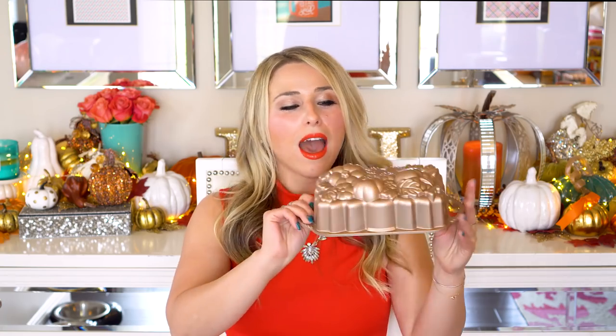The pumpkin bread that I've been getting for the last couple of years is from Williams Sonoma. This one is a new one — I haven't tried their Spice Pecan, but they also have a pumpkin cheesecake that is so yummy. I decided to mix it up a little. I also got their pumpkin loaf pan. How beautiful is this pan with the pumpkins and little leaves? I thought this would be perfect. I've just been using a plain white one from Le Creuset, but this is even more seasonally fantastic — more glam-tastic with a seasonal loaf pan.